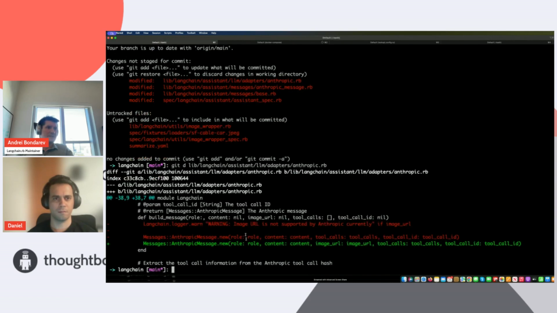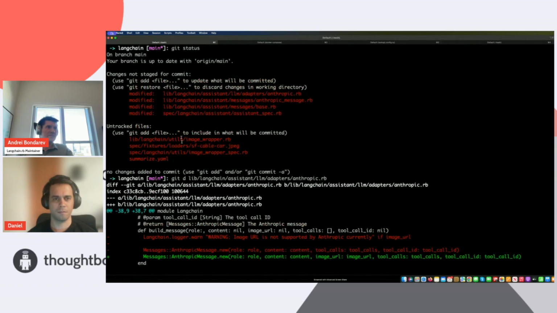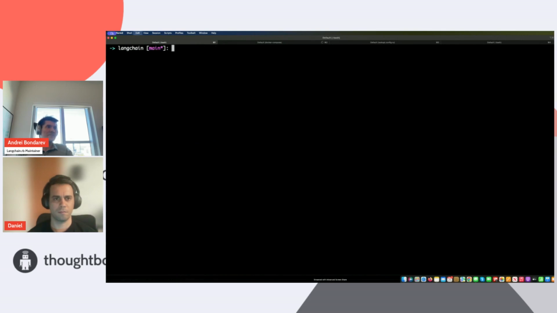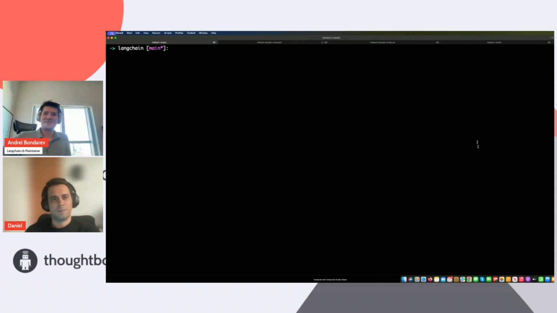The adapter is just this. Okay, and then I can remove this. I think we're in a good spot. I'm going to try to wrap this up maybe this weekend.